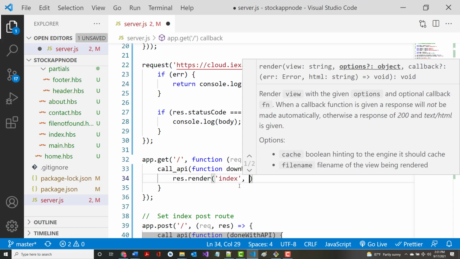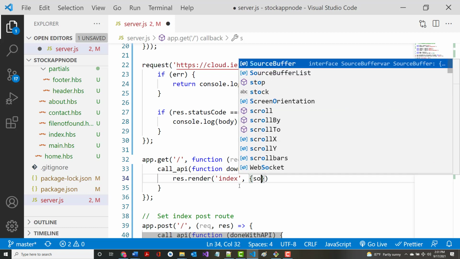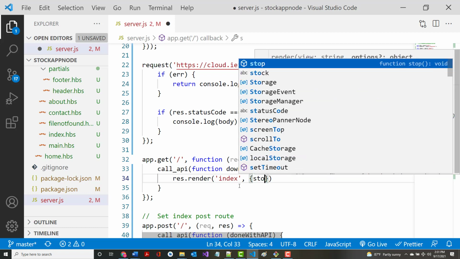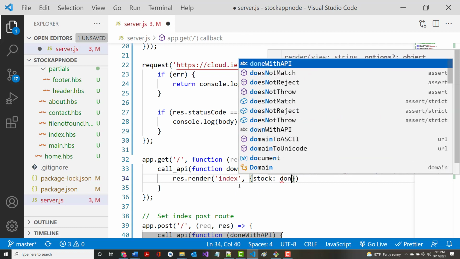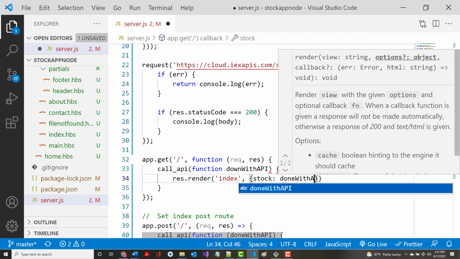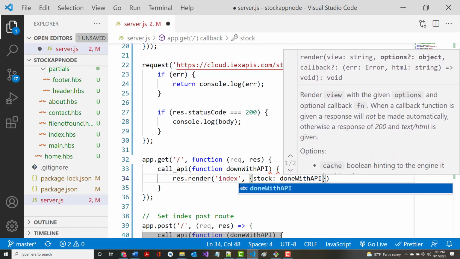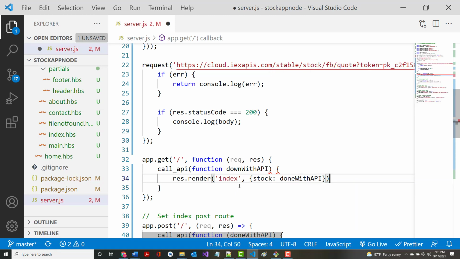We'll also want to render a JSON object, stock, and done with API. That will need a semicolon there. Now, something's goofy here because, let's see, I'm missing a paren or I'm missing something.